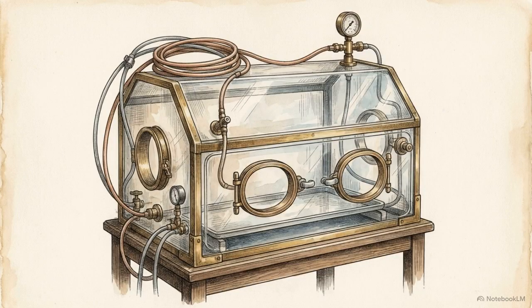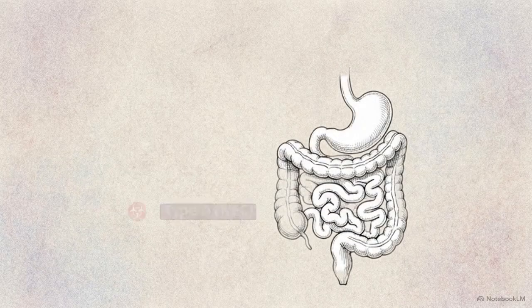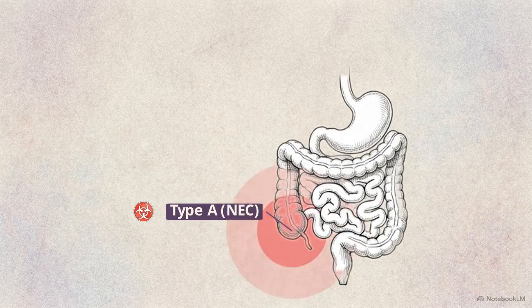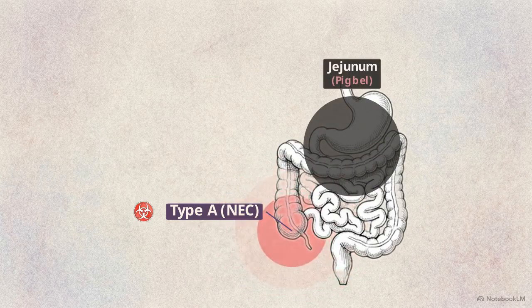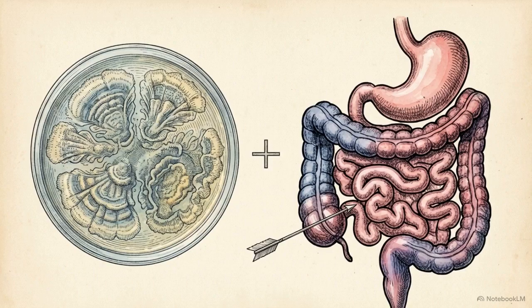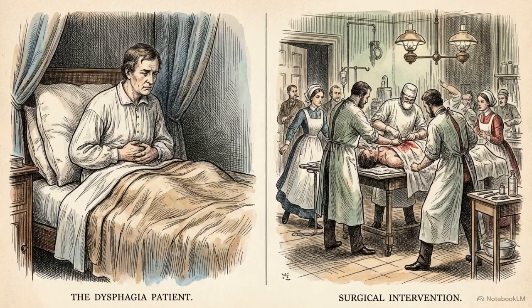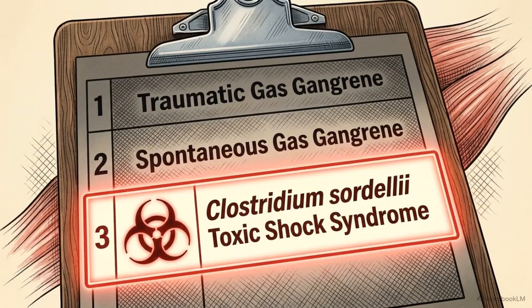We contrast this directly with necrotizing enterocolitis, or NEC, in premature neonates. NEC is driven by C. perfringens type A, and it strictly strikes the ileum and the ileocecal valve, rather than the jejunum. The exact strain of C. perfringens, combined with the patient's anatomical portal of entry, completely dictates whether the patient experiences a mild 24-hour stomach bug or fatal bowel necrosis. Next on the matrix is Clostridium sordellii toxic shock syndrome.